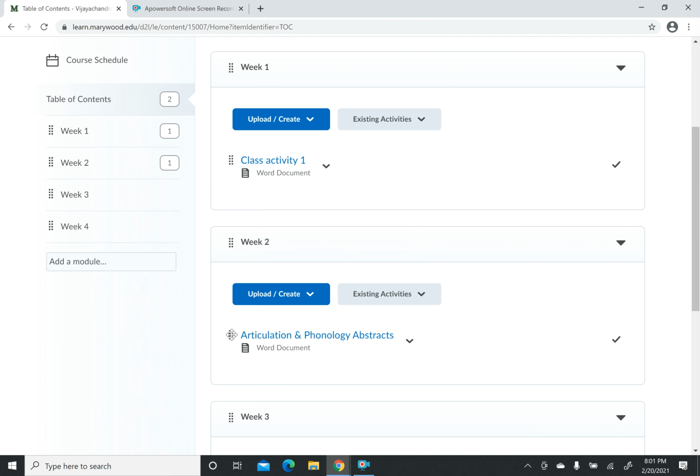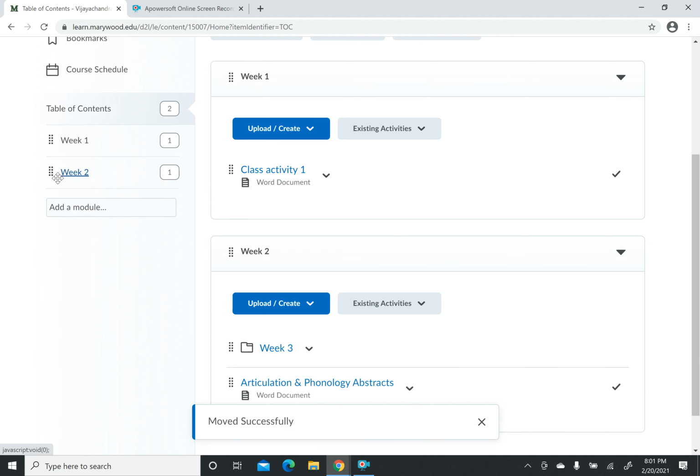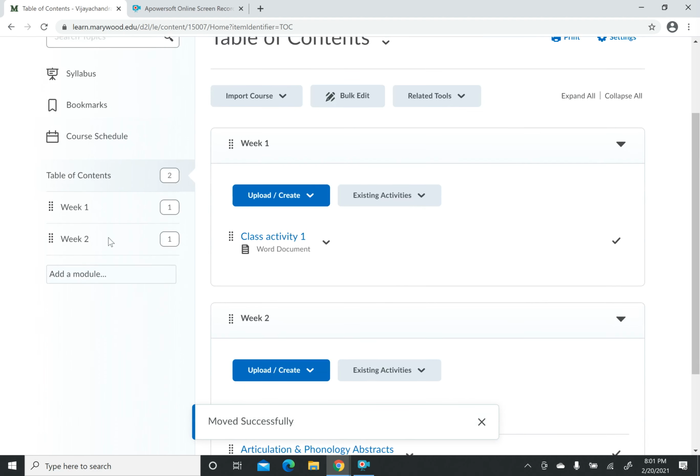For some reason, I'm not able to do that efficiently in this, but I have another idea. Okay, so you should be able to move this around. Okay, you can also move this here. Week 4, I can move to week 3. Okay, it did move here. Okay, week 3, I can move to week 2. I can just move things around. Okay.